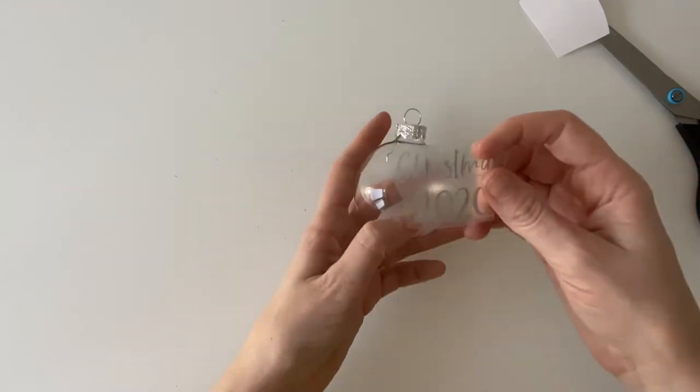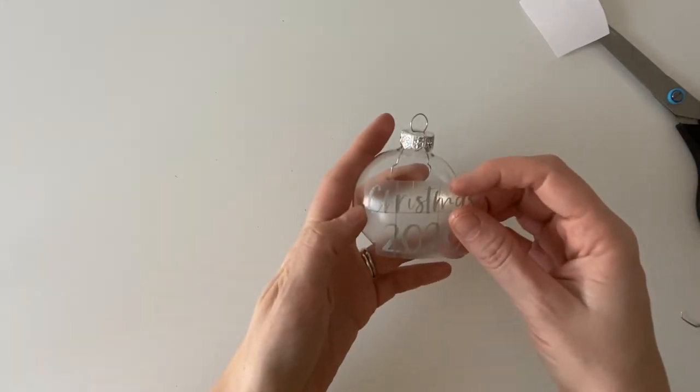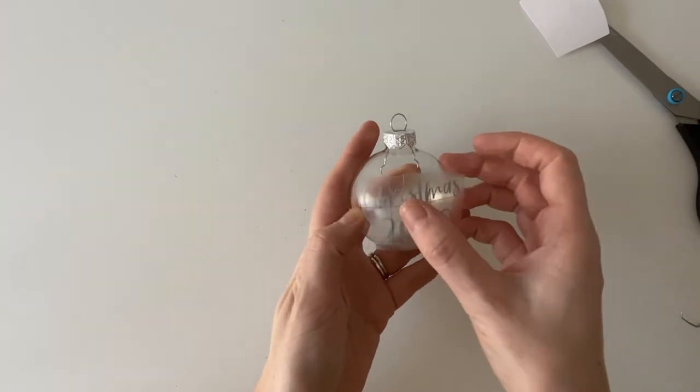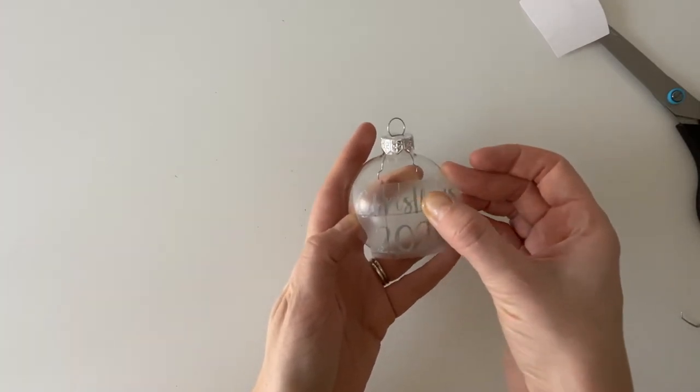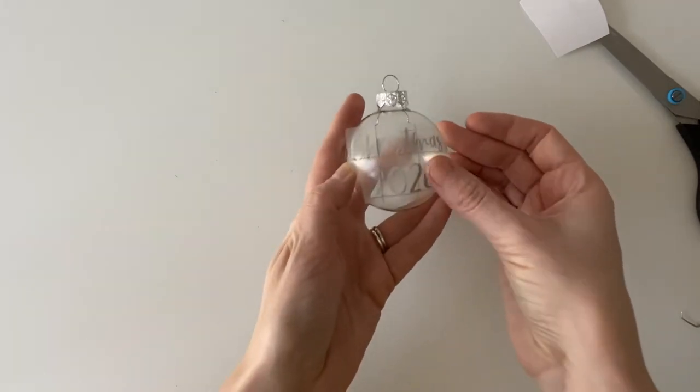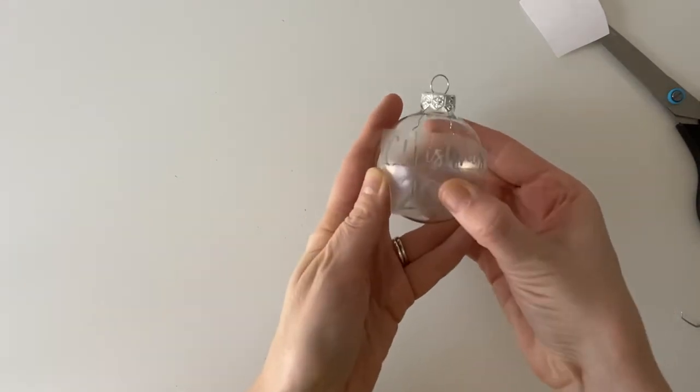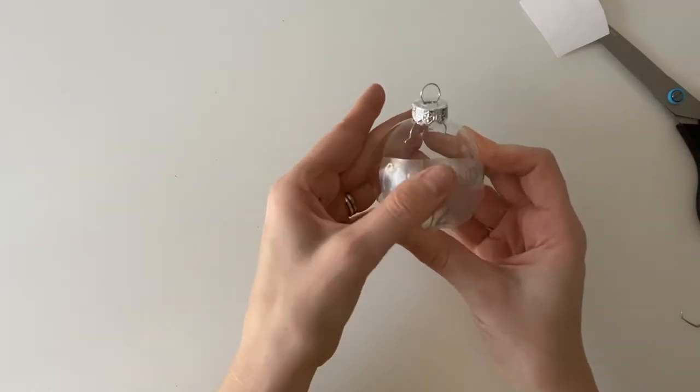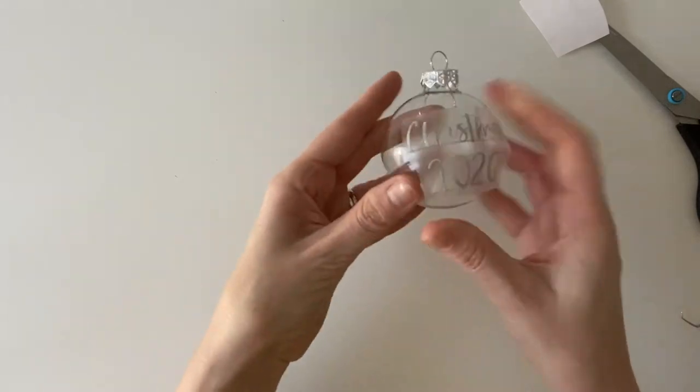Taking it off the paper, and I'm going to press it on from the center first and then work my way out from there. Just going really slow so as not to crinkle any of it, and then just pushing towards the corners.